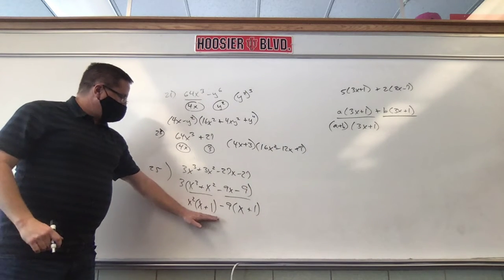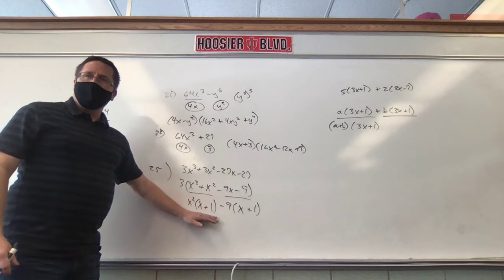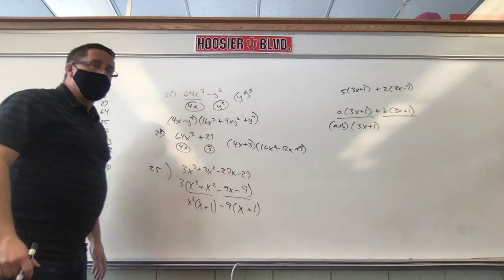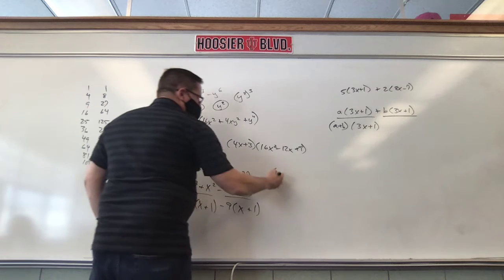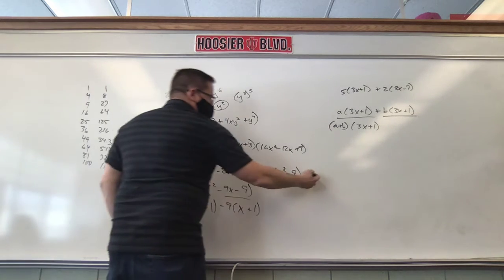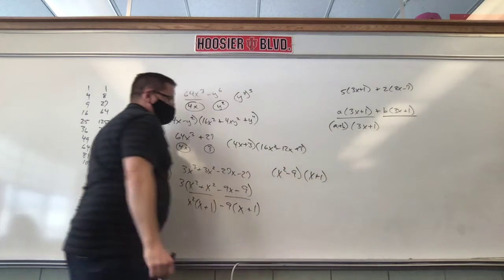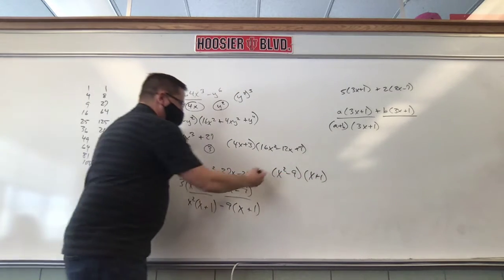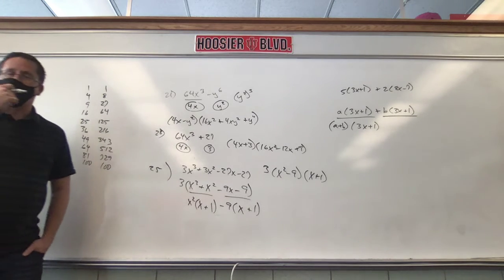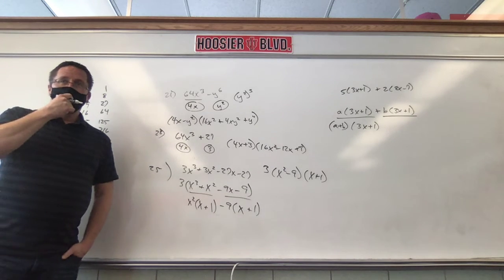So, how many x plus 1s do you have here? Sounds weird saying it. X squared, how many here? Negative 9. So together, x squared minus 9 x plus 1s. You have to bring down the 3. Oh, yep. Down 3. Thank you. Sometimes I do that to see if you guys catch it. I just totally forgot about it. We're not done.